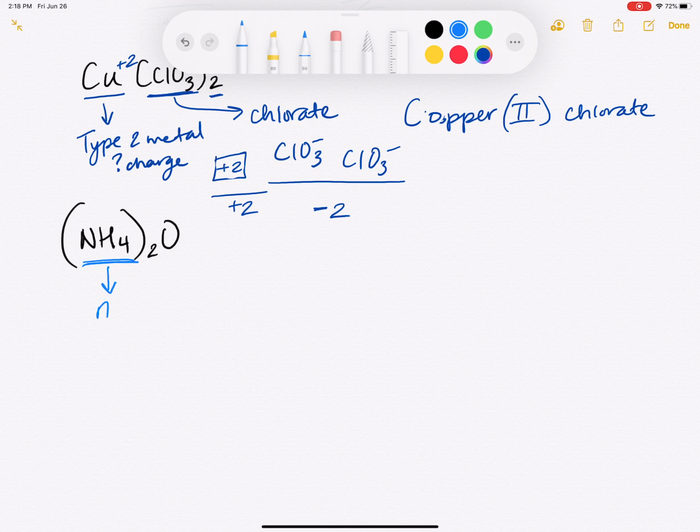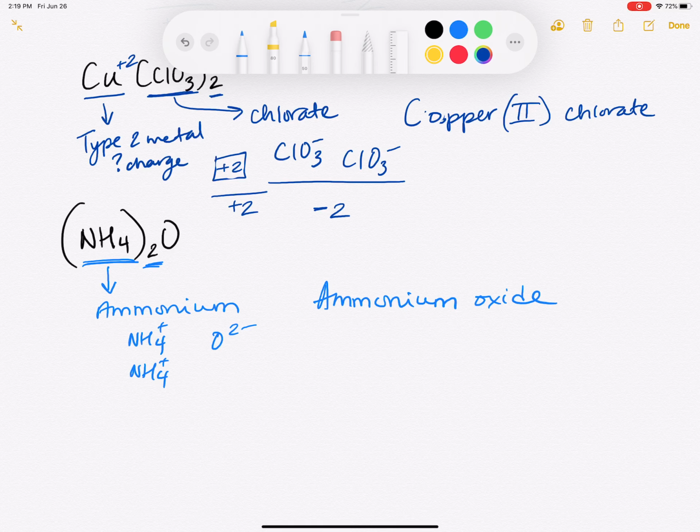Immediately I recognize this as ammonium. And I know that each ammonium always has a +1 charge. And it tells me that I have 2 of them there. So right now I have this going on. I know that I need a 2 there because each oxygen always has a 2-. But this is easy to name because anytime that I'm dealing with a polyatomic, remember, for us, we're just taking the name off the chart. Oxygen is my nonmetal, so I just drop the gen ending, drop the Y, add the IDE. So this is ammonium oxide.